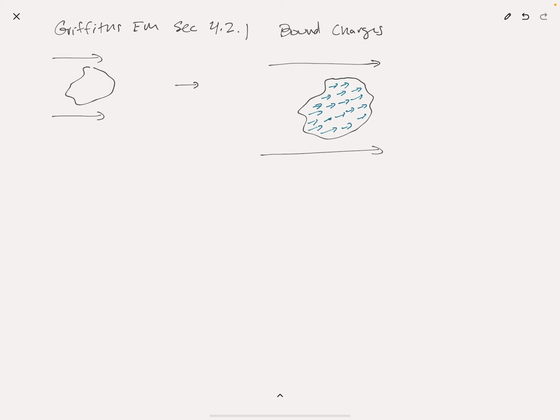This series of dipoles can be described as an object that has a non-zero polarization. I put this bar on the bottom to say that that is a capital P, differing from this lowercase p, which is just a dipole moment. Okay. And the polarization is related to the dipole moment. It is a dipole moment density. So it's the number of dipole moments per volume.